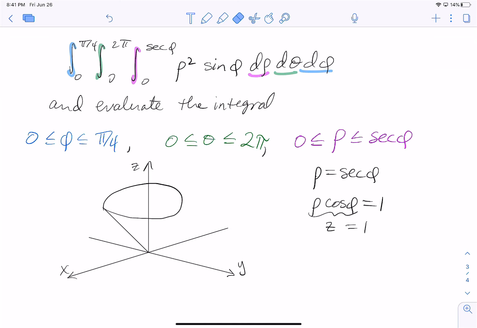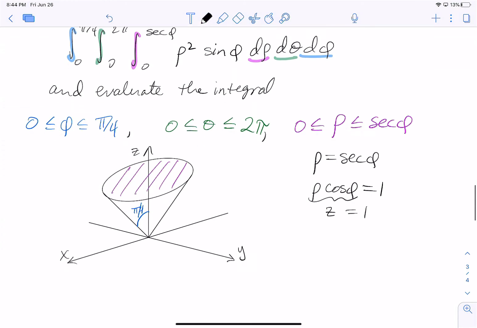That's better. Now, to show that we're going to sweep all the way around, I'm going to give this a back edge. And now we have this angle here, which is pi over 4. And we're saying that phi sweeps from 0 to pi over 4. So we're interior to what looks like a cone. And then theta sweeps all the way around. And then we have this lid that is the plane z equals 1. And so this is our shape. It's a cone with a flat top. That's our sketch.